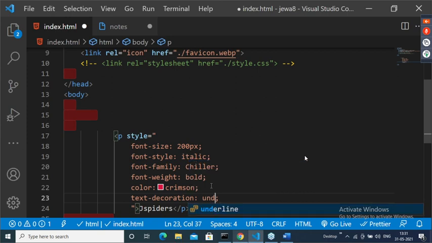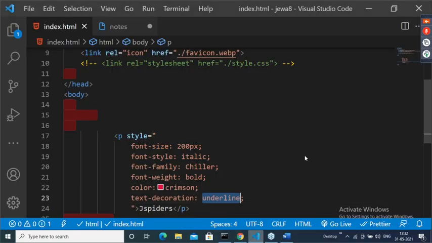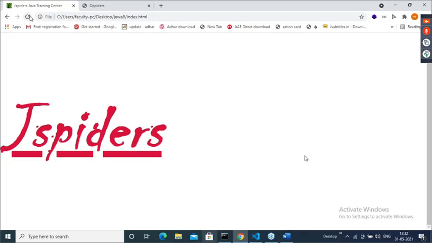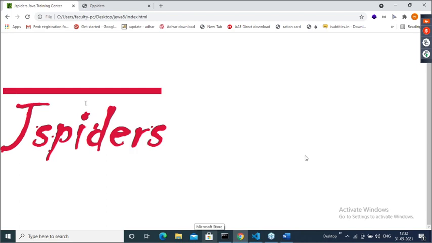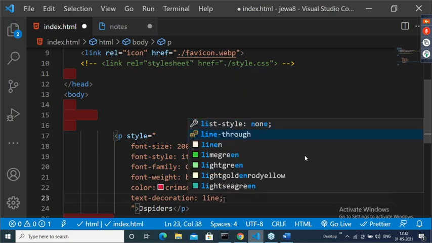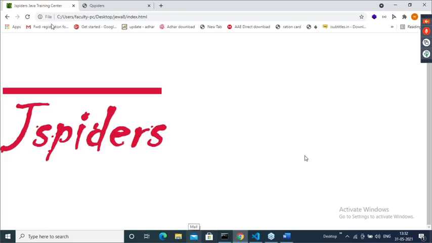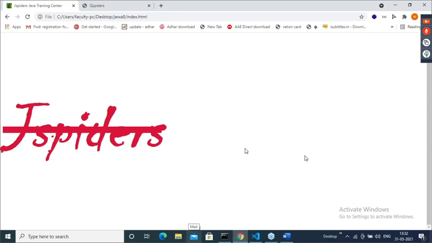So now I will pass underline. This property is going to apply underline. Yes or no? Is it applying underline? If you change it to overline, save this, go back, reload the page. See, is it applying one line above the content? If you change it to line through, don't worry, the values I will give you in notes, it is going to strike out the content. One line will be there on the content, see, strike out.